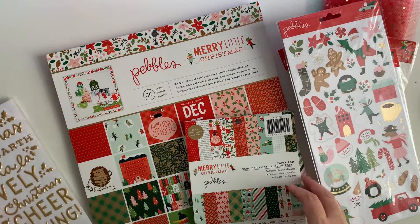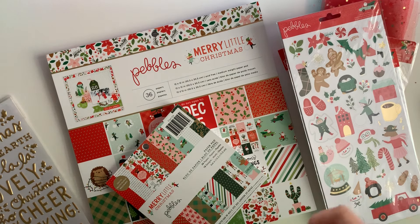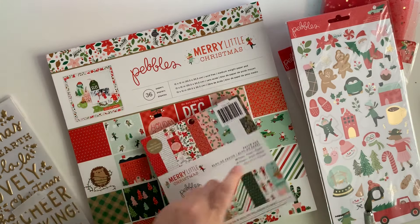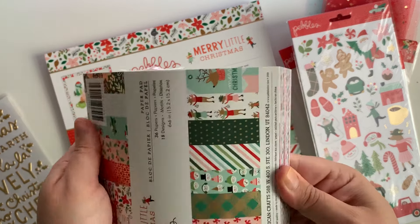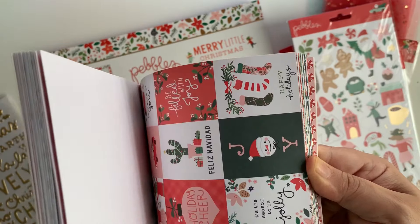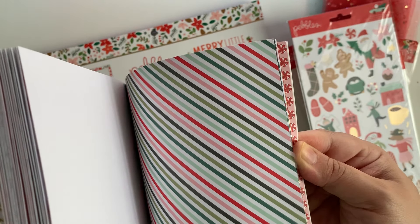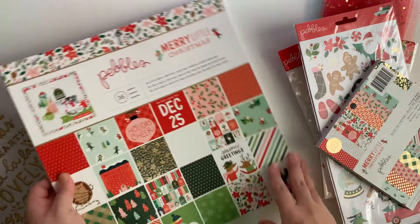I love the gold on this — it's not too yellowy. So I got the 6x6 and I also got the 12x12, so I'm excited because I can not only make smaller projects but I can make big ones and 3D SVG file ones with the big paper. Let's do a quick flip-through. Look how cute — I love all the mint in this collection. You know I'm going to be making some super cute memory deck cards with this. I have been obsessed lately. Amy, if you're watching, thank you so much for this opportunity.